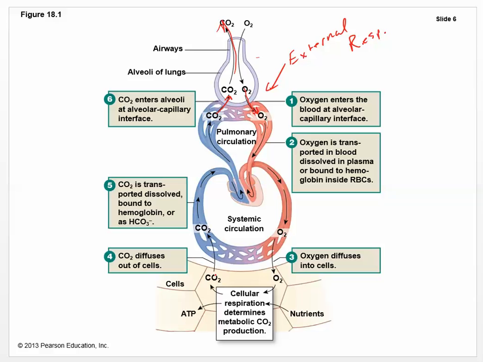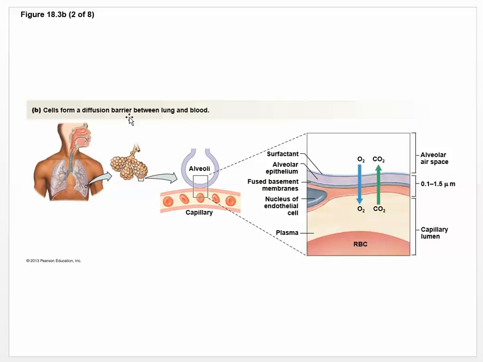In internal respiration, the exact opposite is going on. You're producing all of this carbon dioxide. All of a sudden, the concentration is higher than it is in your blood, and so it moves into your blood. This is down at the cells that are doing all the work, like muscle cells. They need more oxygen, so the oxygen is higher in the blood than it is in the cells, so it moves into the cells, and then the carbon dioxide moves out. It's a nice little process.